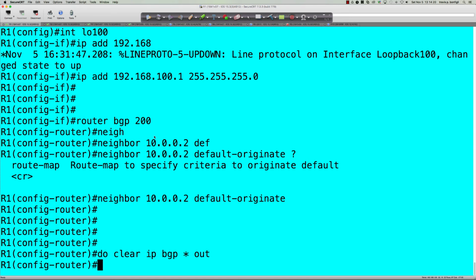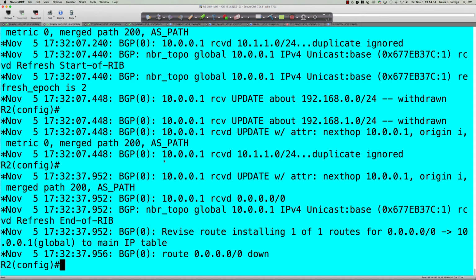of BGP. What we're seeing here is I'm basically saying to all of the neighbors that ISP1 has, and again, in our case, it's a single neighbor, the International Travel Agency. This command says, I want to resend my adjacency RIB out, or the output queue. All of the BGP routing information that I would advertise, I'm resending to all of my neighbors. And again, it just happens to be this one neighbor.